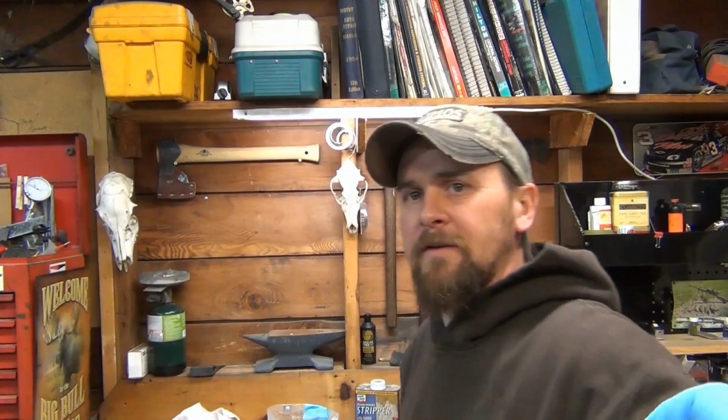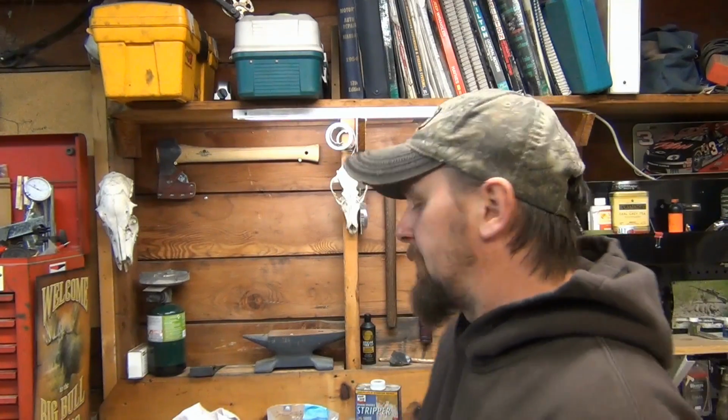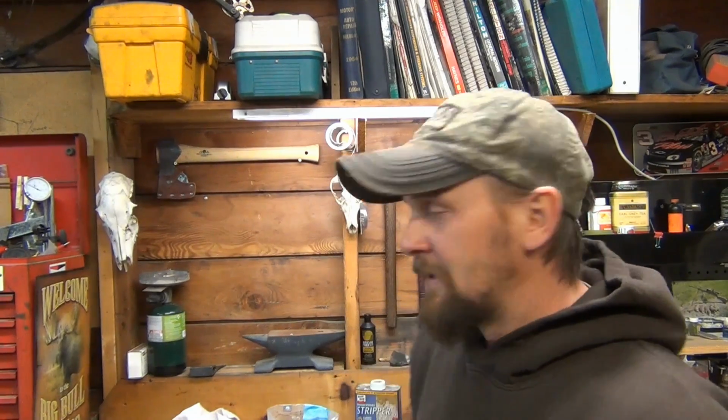First thing you're going to want to do is make sure that you're not around anything that has a paint surface on it that could get splashed on, because this stuff will destroy paint finishes in a matter of seconds. And you want to make sure you're wearing gloves. If the stuff gets on your skin, it will burn, even if you're not a sissy like me. I wear 2 pairs of gloves. You'll see the first layer of gloves will actually get eaten away pretty quick. So that's the word of caution for the day: don't get this stuff on your hands, and do not get it in your eyes.